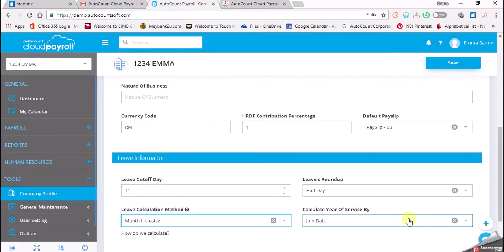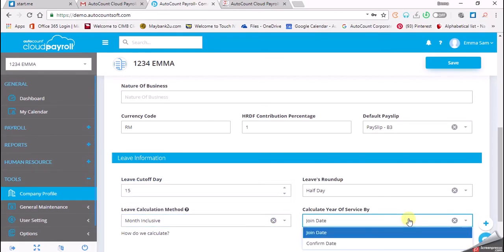Calculate years of service by join date or confirm date. If by join date, you must enter the join date in each employee profile, and if you want to calculate years of service by confirm date, you must also state the confirm date inside the employee detail. Now close this one.